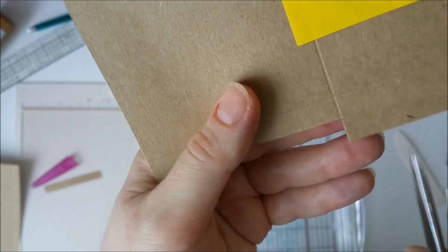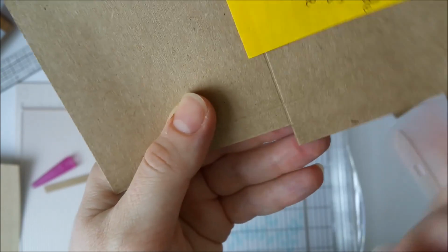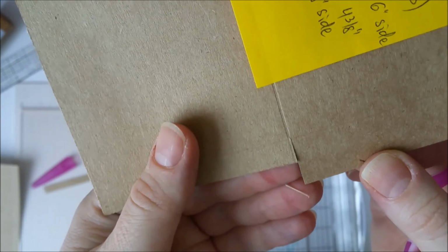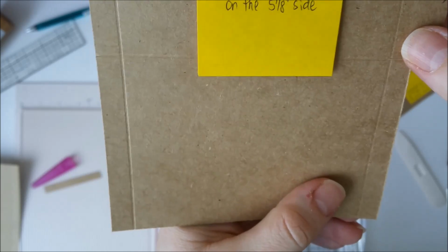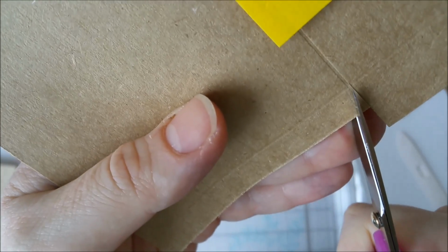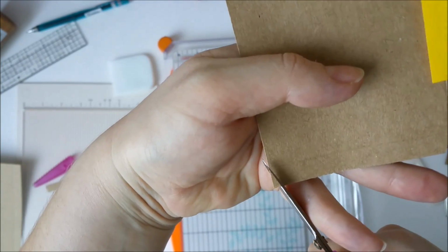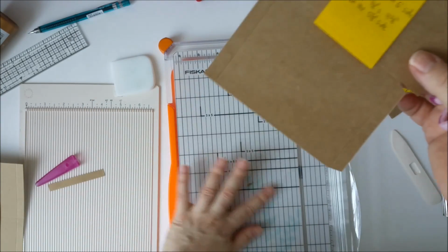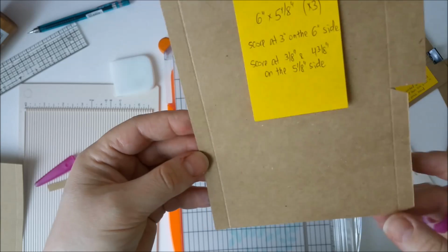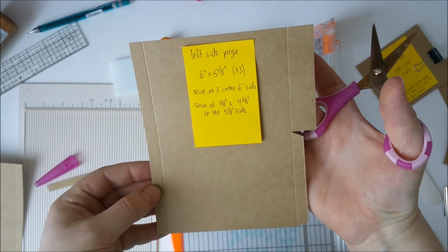And now we need to do something else. You see the line here, I need to cut on the big flap on the outer side of this line, like this. Okay, and then I need to trim the corners just a little bit, like this and like this. Guys, I know that this can be a little bit confusing, but please forgive me for explaining it the way I do. I just don't know how to explain it differently. So this is how your piece will look right now, okay?